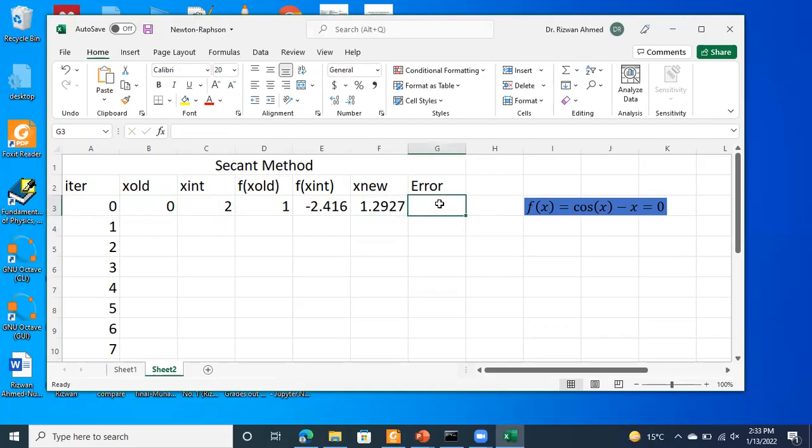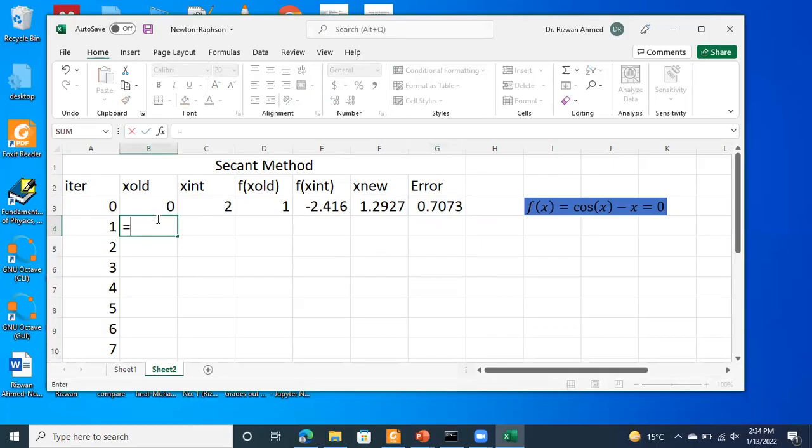Now let's compute the error. It is the absolute of x new value minus the x intermediate value, right? The next step, we have to update the values. So x old will be updated from x intermediate. That's it.